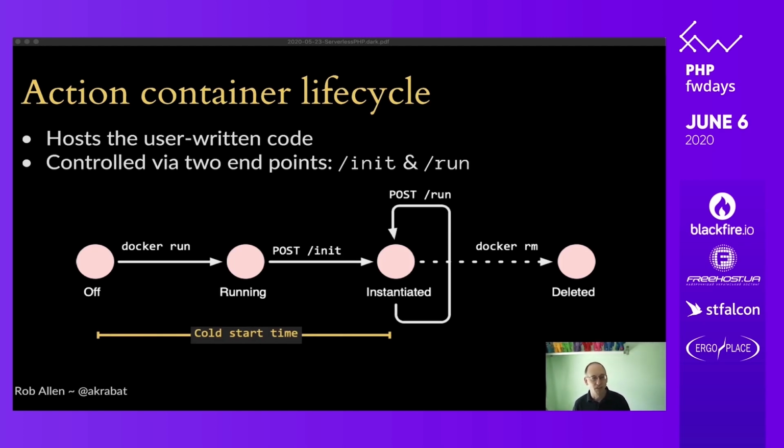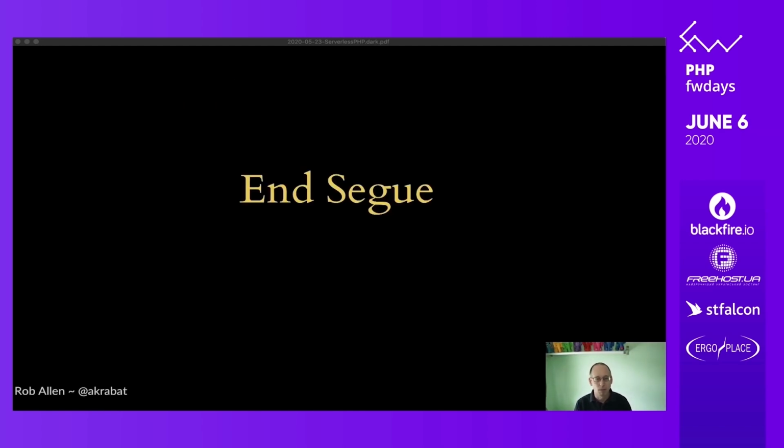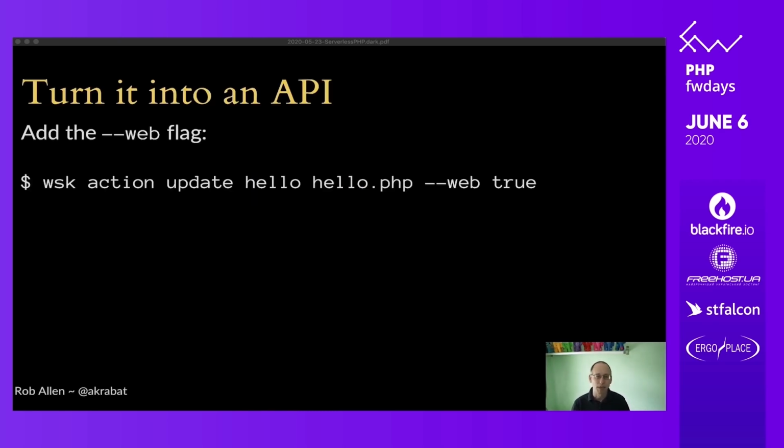We're cold, and we've got a concept of warm start time where we already have the action container running and we just need to run the code once again. And then once we've not run this action code for a little while, which is defined by the platform, then we will delete this container completely and it is gone. That's it. That's the fundamentals of how it works. They all work basically the same. So this was OpenWhisk, but you'll discover that Lambda or Azure Functions or Google Cloud Functions will all work fundamentally the same way. It all gets way more interesting though when we start talking about APIs.